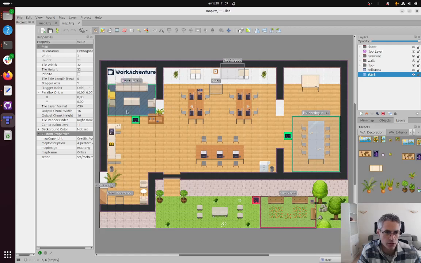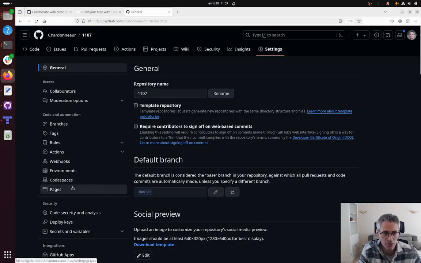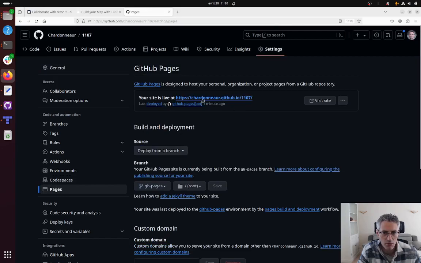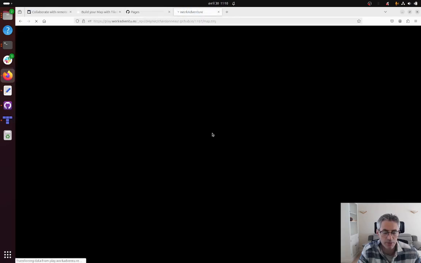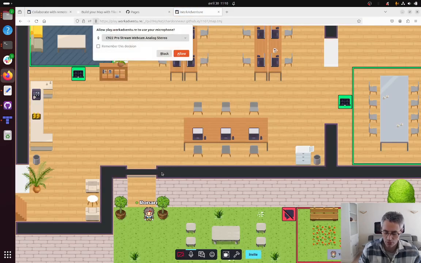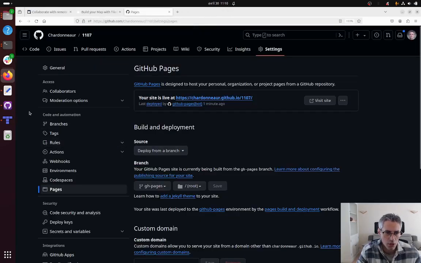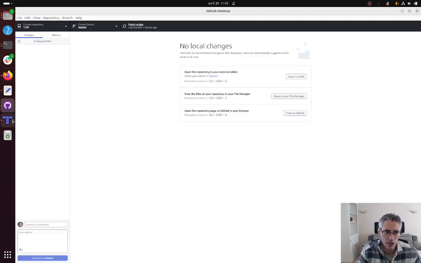So to give you an idea, this given map, if I go over here in GitHub, and if I go within the settings, and if within the settings I go to pages, I'm getting my map over here. So if I click over here, I test my map. And this is myself on the map. Okay, so run and that's me. So I can already start to play with it. Okay, so the idea is to edit now the map on Git and to upload it back.